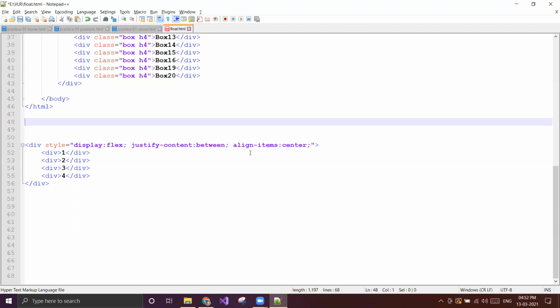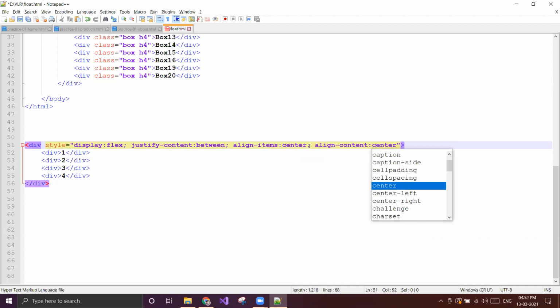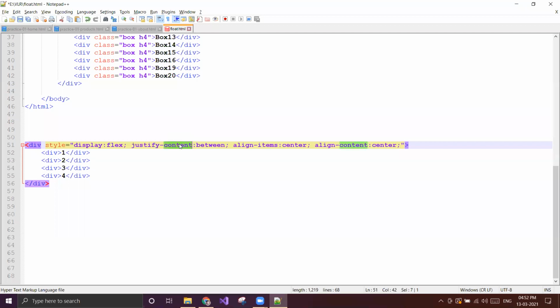Whatever properties we saw today, and we have one more, that is align content center, we write all these things in the parent only. Keep in mind. So now we have just completed justify content. Now we'll go for align items. When I say apply align items, you should not apply it to the child. In the same way, after this we'll do align content also.